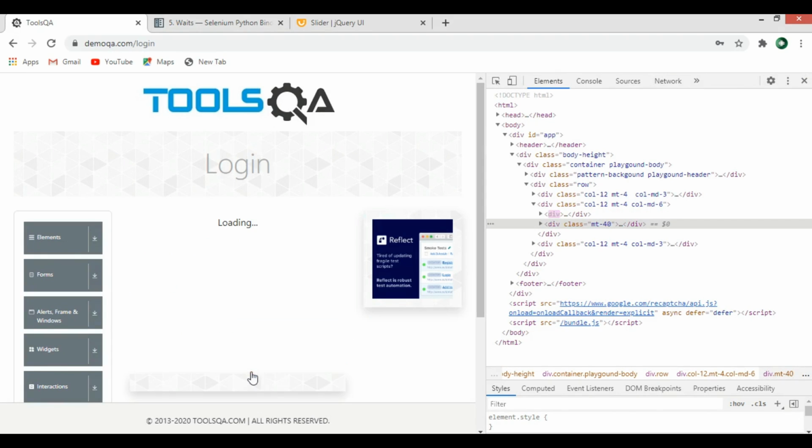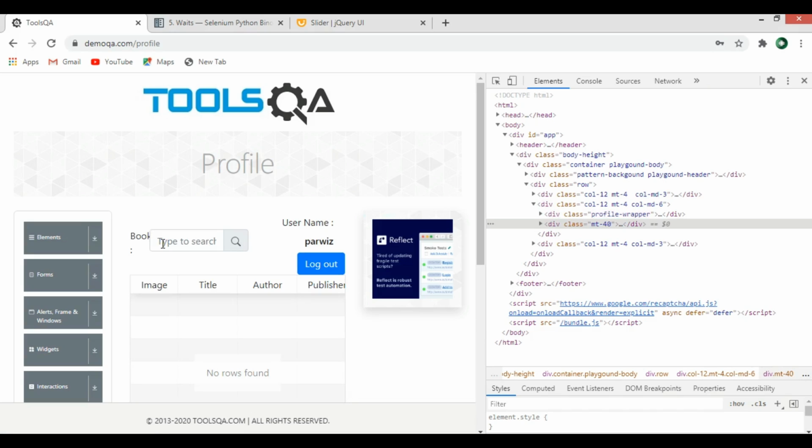I want to log in, and you can see that there is a wait on loading of the page, and after that I want to search for something in here. For example, I want to write learn JavaScript in here.